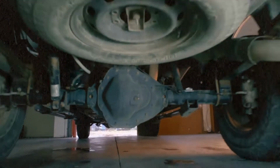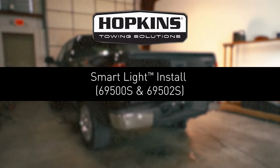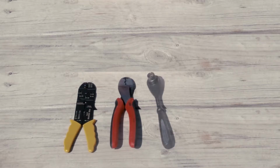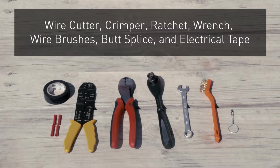Today, we will be installing the Hopkins Towing Solutions Smart Light. Here are the tools you will need: a pair of wire cutters, crimpers, a 7/16" ratchet or wrench, wire brushes, butt splices, and electrical tape.